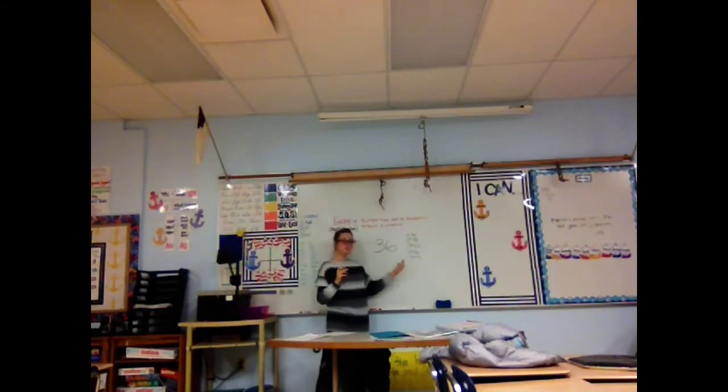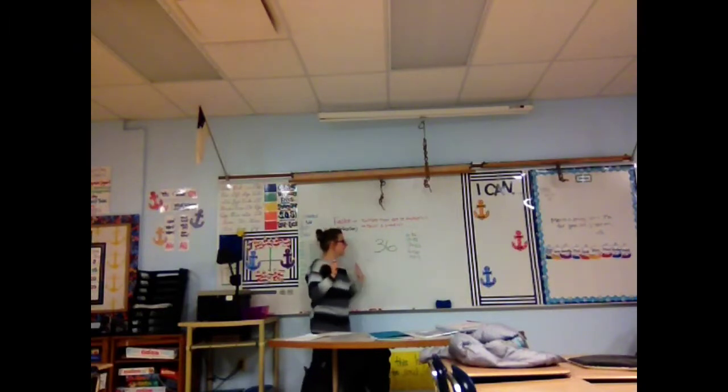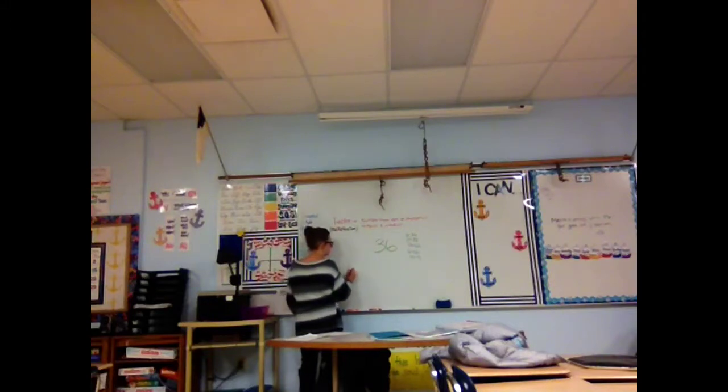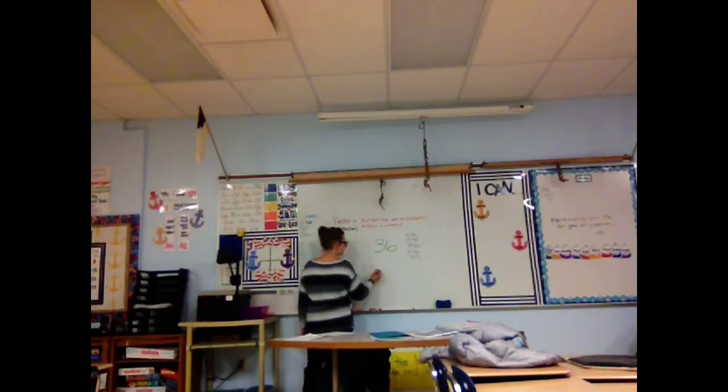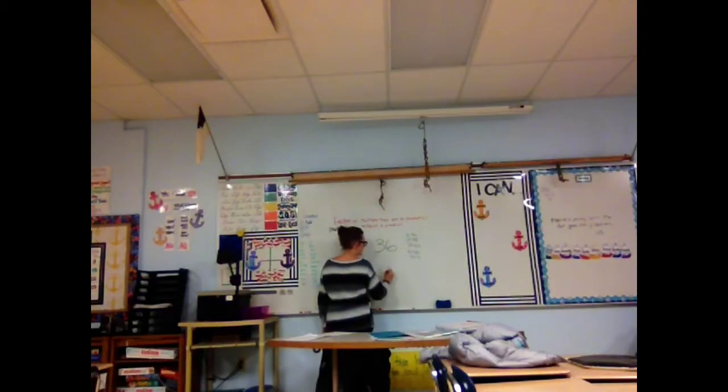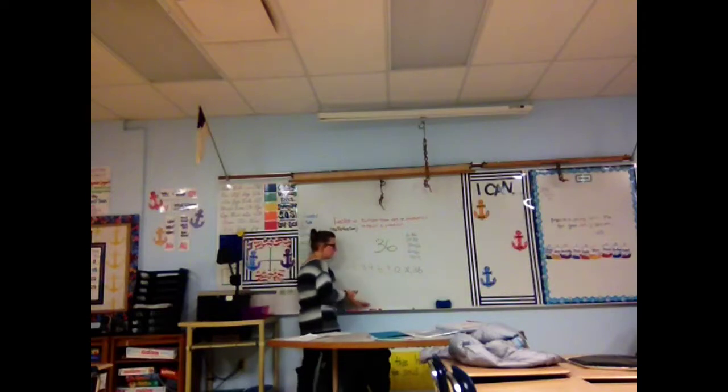So now, once I have this written down, I can go ahead and write the factors out in order from smallest to largest. Okay? Using all these numbers right here, I'm going to write out all the factors. So 1, 2, 3, 4, 6, which I have 6 times 6, but remember like I told you earlier, since we're just listing the factors, I don't need to write it twice. I can just write it once, that's fine. And then 9, 12, 18, 36.